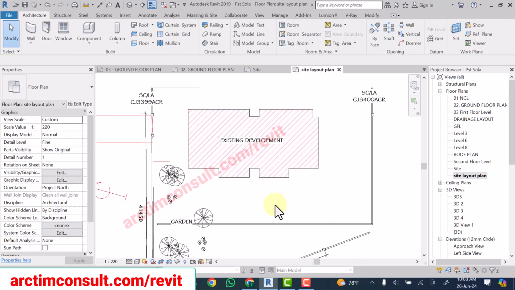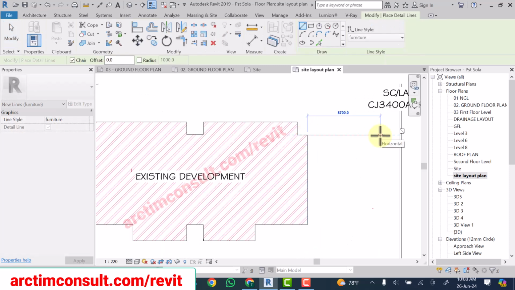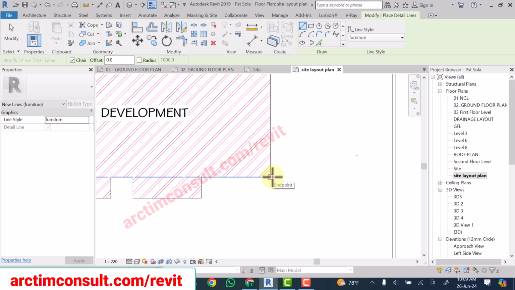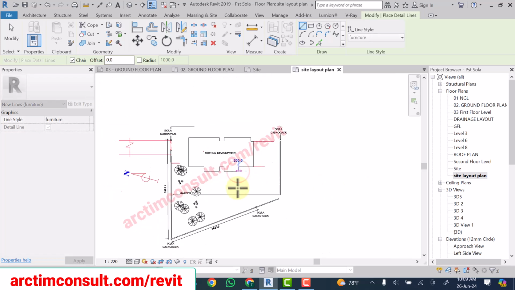I'm going to draw the current boundary as measured from the site. From this edge to somewhere here, we have 8,500. And from this edge, we have 4,760. Then from this edge, we have 19,050.